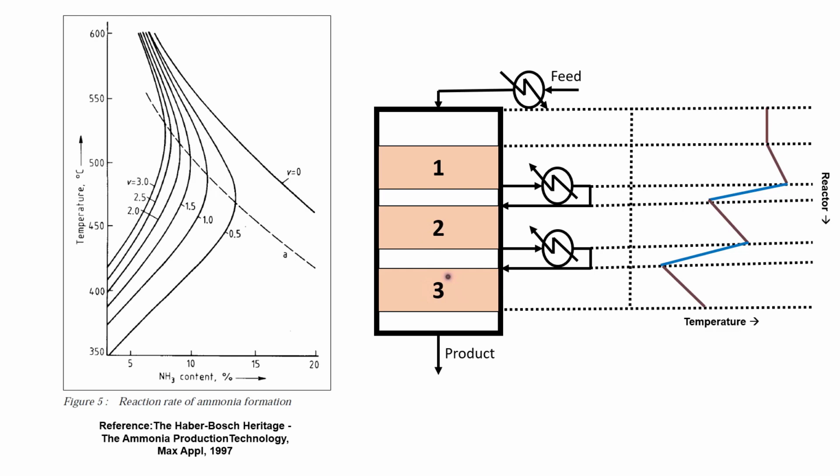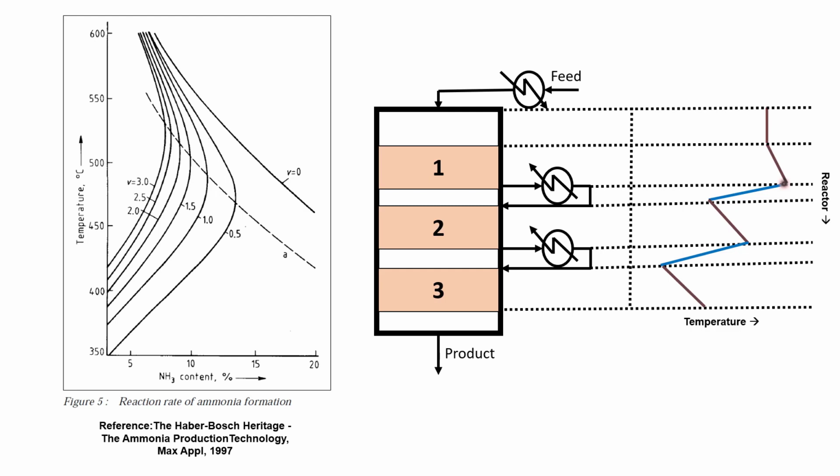The catalysts within these beds get to work. As the synthesis gas interacts with it, we see a spike of temperature. This is all part of the reaction's exothermic nature, releasing heat as it transforms our gas into ammonia. But here's the twist. As we produce more ammonia, the reaction could slow down, and we don't want the temperature to get too high. Besides the reaction efficiency, there are other reasons like catalyst longevity and above all operational safety.